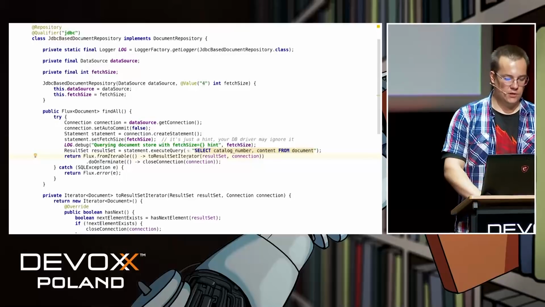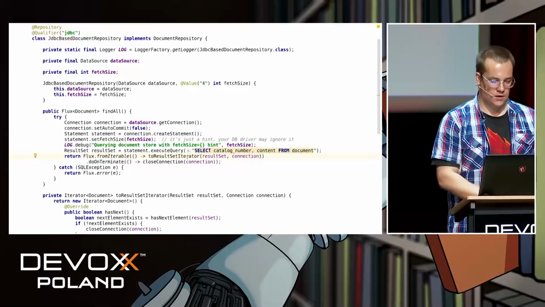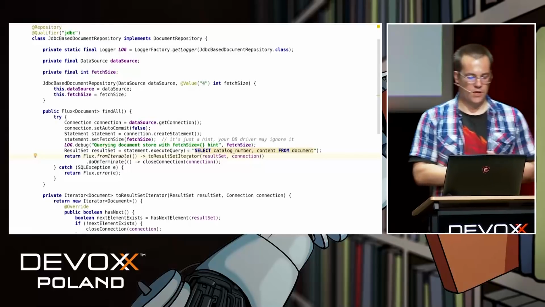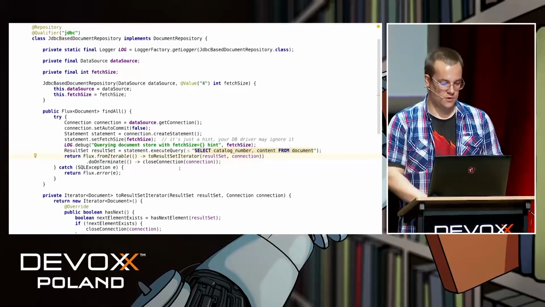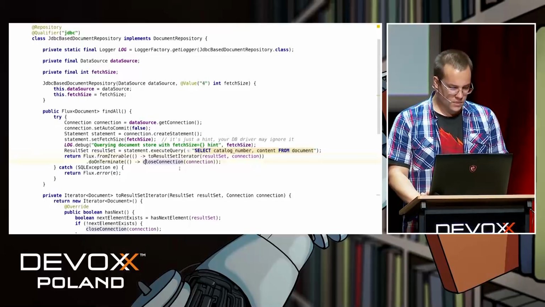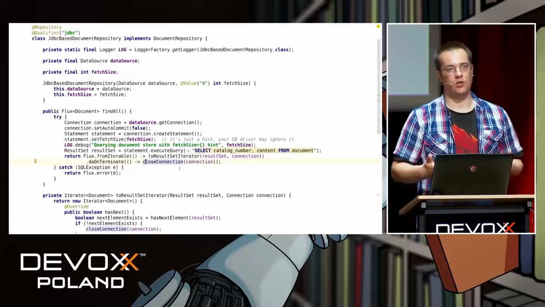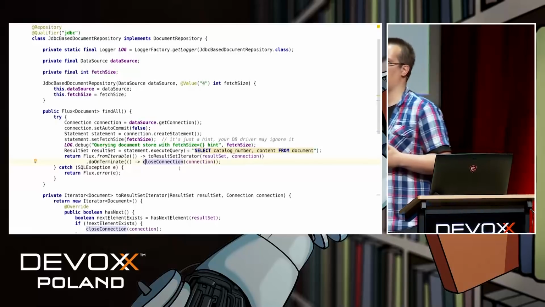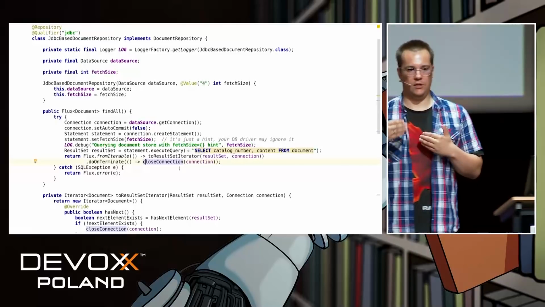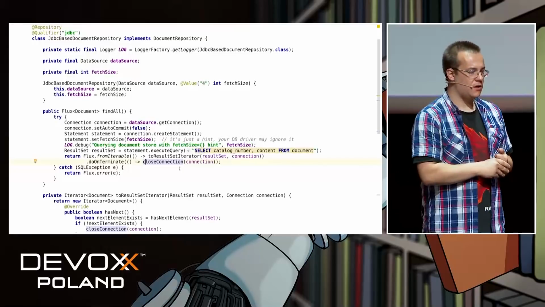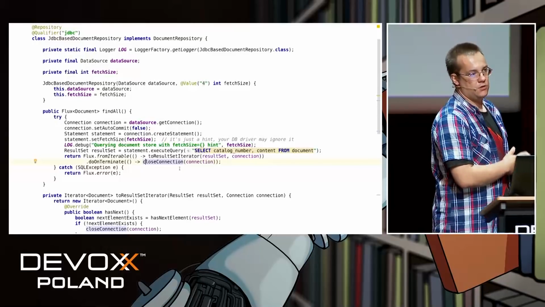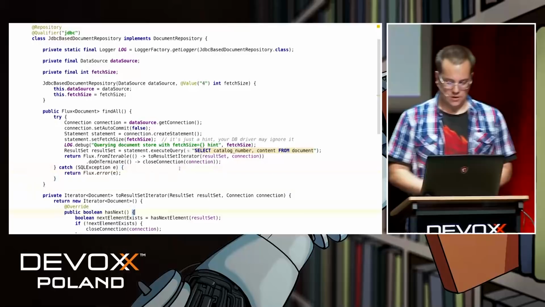And from this result set, we create an iterator, and out of it, we create a Flux, this reactive producer. Also an important thing: on termination, so when there's an error, or if all the documents are already processed, we close the DB connection to not leak connections, resources, and so on.